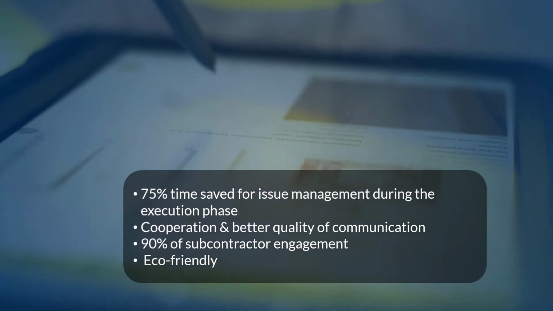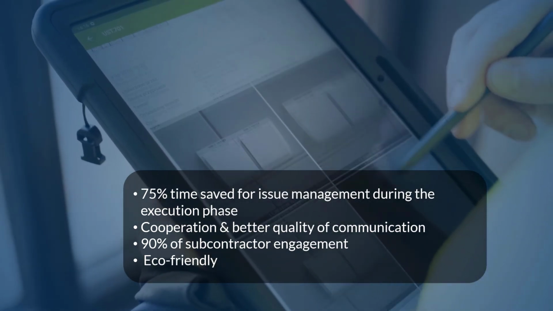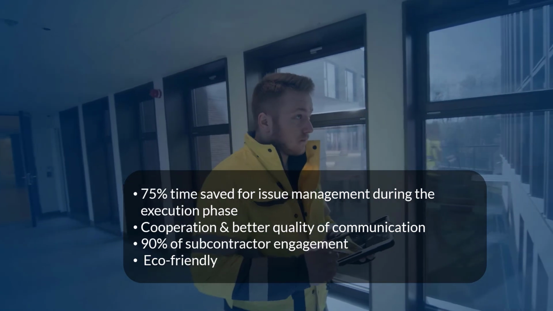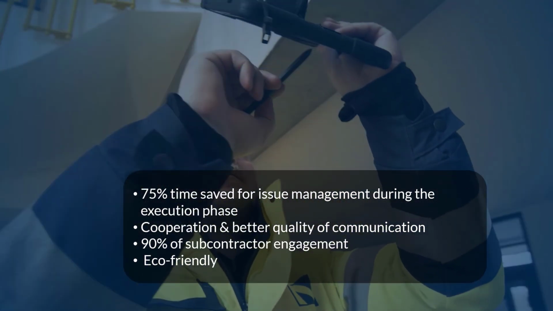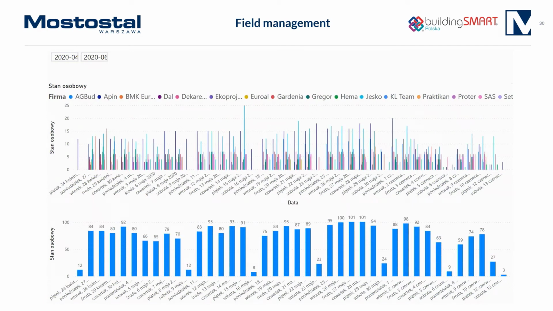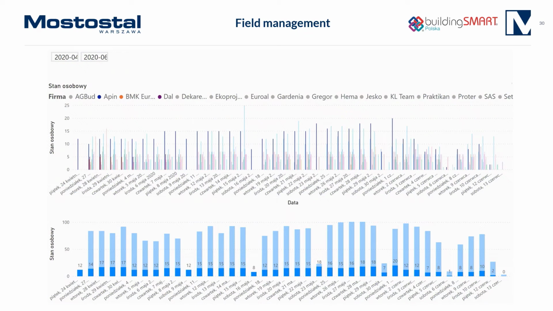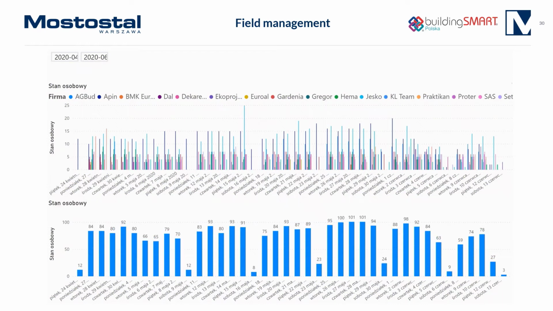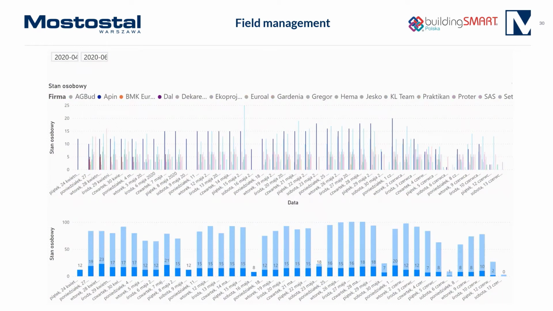Time savings and faster information exchange allowed us to deliver a higher quality project, with a particular emphasis on the quality of work. 90% of our subcontractors actively use the CDE platform, thanks to which we are able to introduce digital data-based communication throughout the entire supply chain. Some of the data received through mobile phones was analyzed using other tools, like for example Power BI. And here you can see an example of the number of workers on the construction site. What is impressive, data was given day by day straight from the subcontractors for our acceptance.